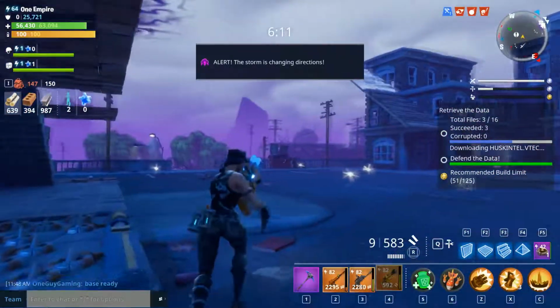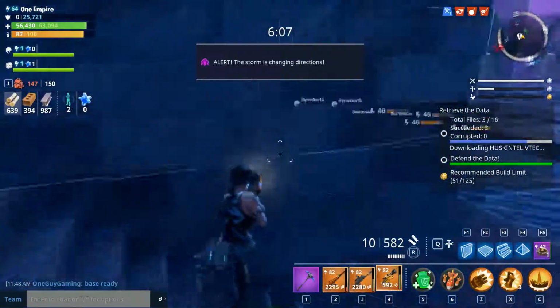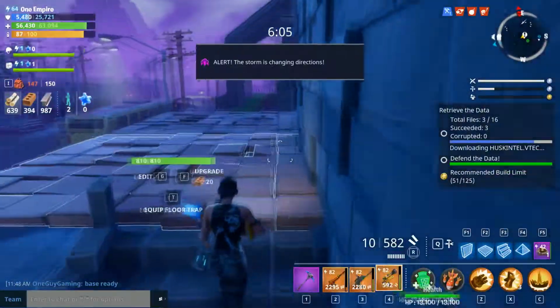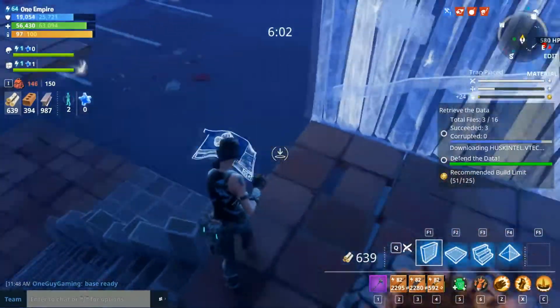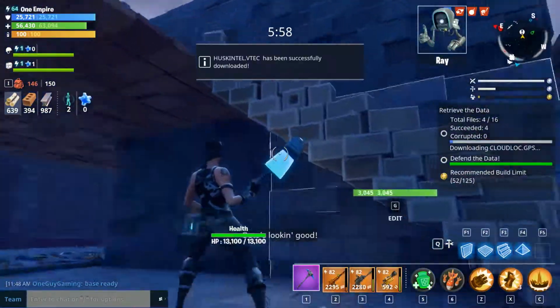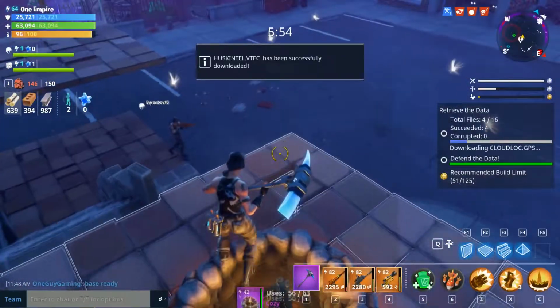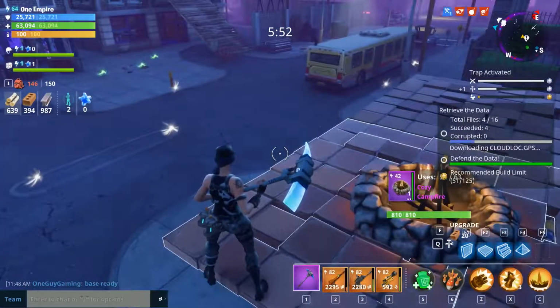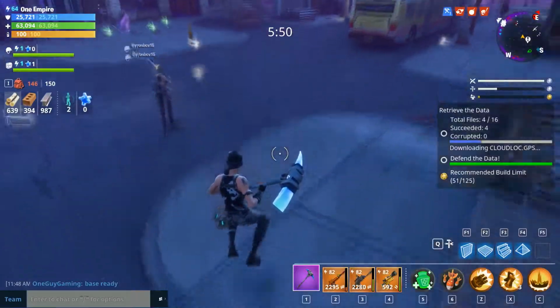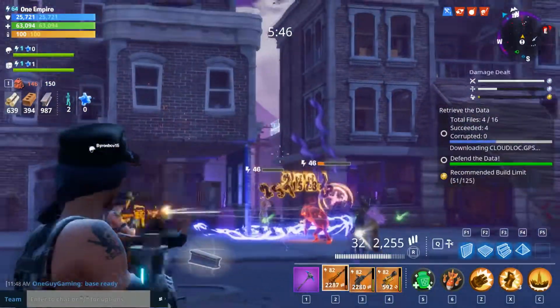Alright, so they kept damaging me, right? Let's try it out. So let's place it right here. Oh, I can't jump over there. Alright, you see how it's healing? It does not heal underneath. Interesting. So it heals on the side, but not underneath. Yeah, it doesn't heal underneath, which is pretty cool.